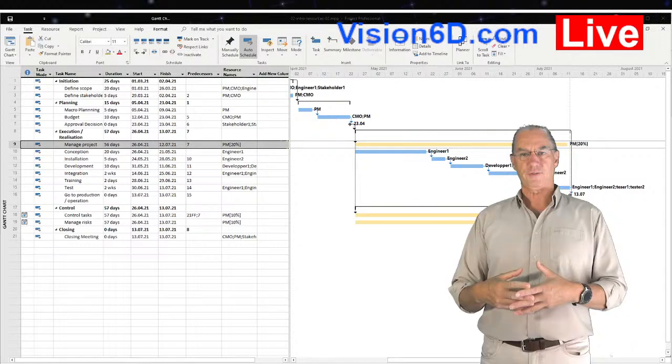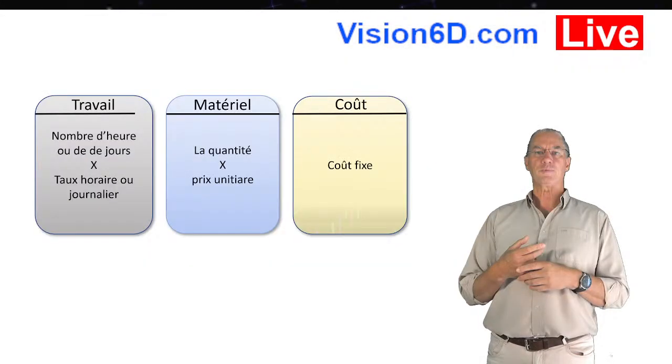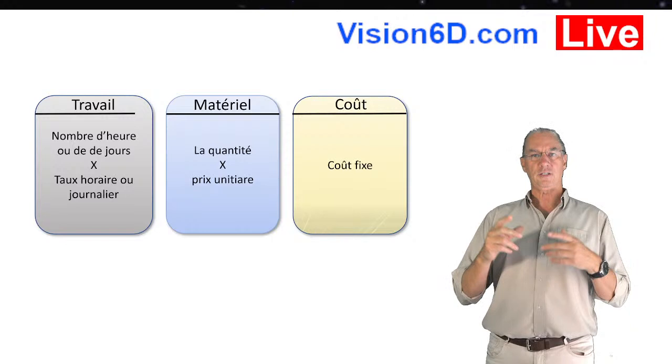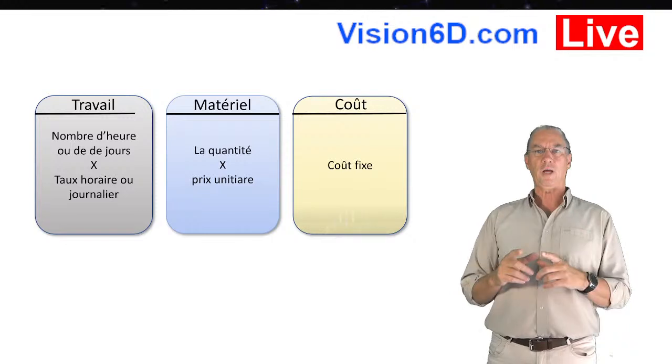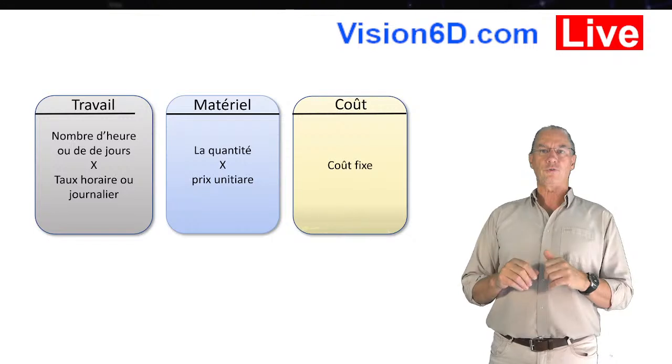So, with that, I will now move on and just remind you that you have three kinds of resources in MS Project, and of course three ways to cost them. I won't go into more detail, but it's a reminder because there are previous live sessions and previous videos that explain this really well. This is really the key topic to understand. First of all, this is explained in French. I haven't switched to English for the moment.